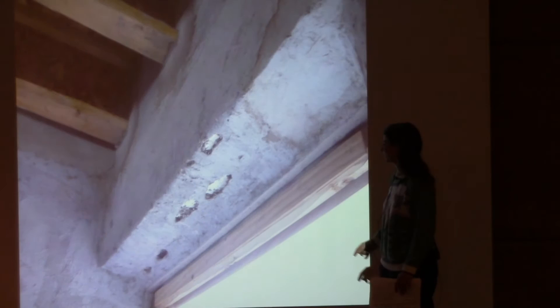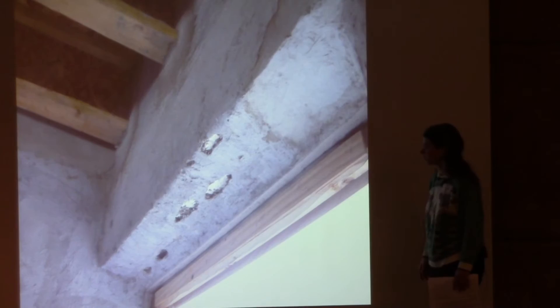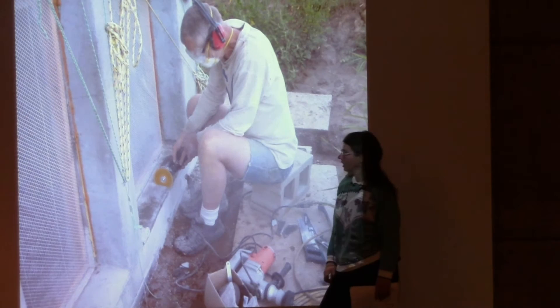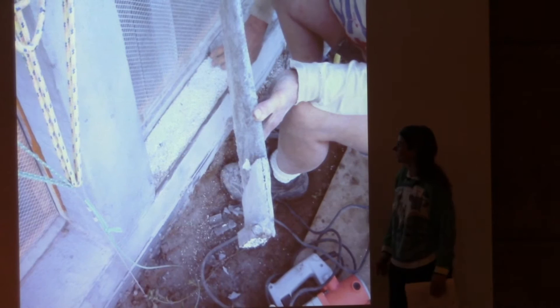Here is what happens with bubbles — that's in the window header. The crew that did the hurry-up spraying job also didn't make sure the surface was clean. There was some dirt on the sills and they sprayed it anyway. That's what happens when you get dirt between the layers — we had to cut that off and fix it.